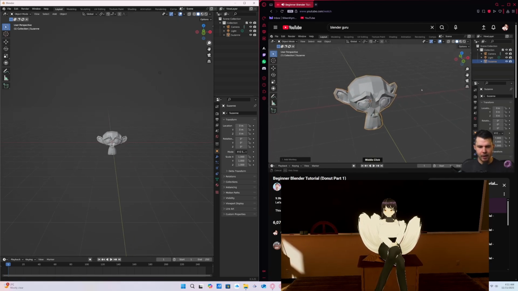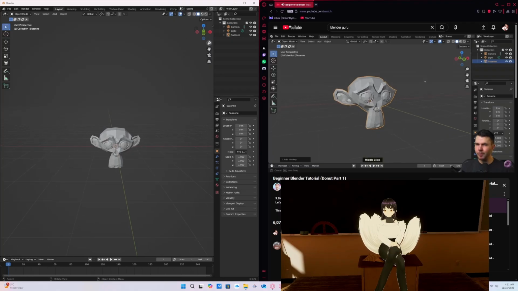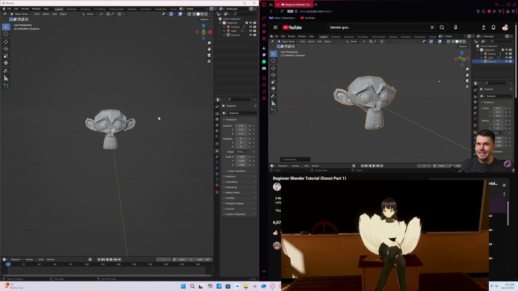Okay, so one thing you might notice looking at this is that it's not very pretty, right? It's just kind of got this flat, bland gray lighting over everything. And that's because this state right now is called viewport shading. And it's kind of a lightweight, optimized way to view the scene just as you're building it. But if you want to create a final pretty image, that's called rendering.